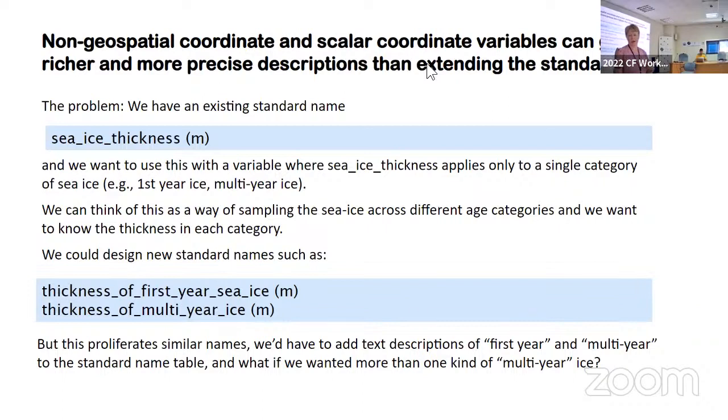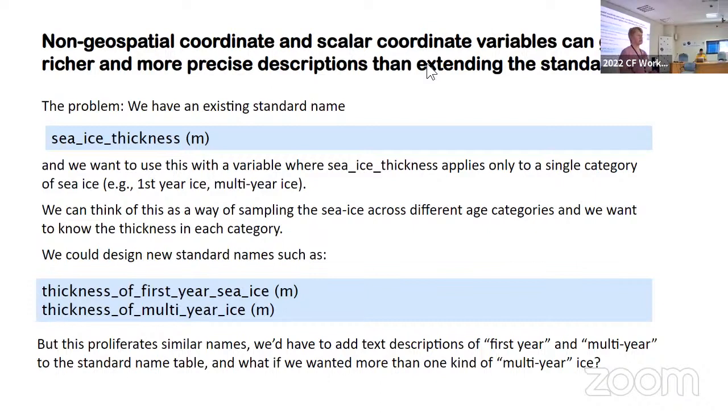And so, as I've said, sometimes there's a temptation, particularly when you're grappling with quite a complicated variable, to try and stick everything in the standard name. This does come up quite often. But we can do a better job than that. And that's what this example is meant to try and illustrate. And this is probably a real case that we've been discussing fairly recently in the committee.